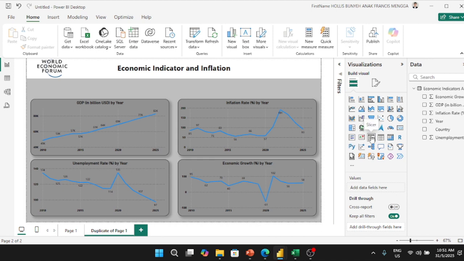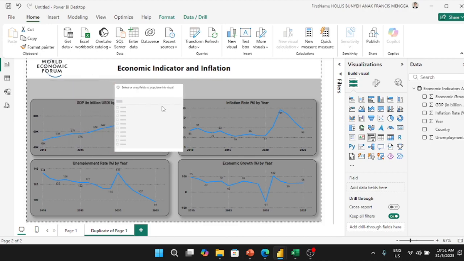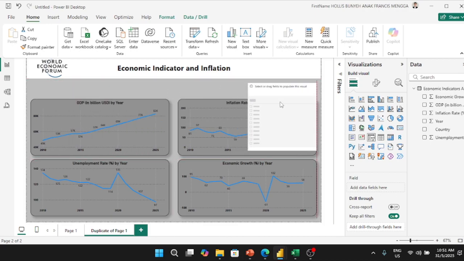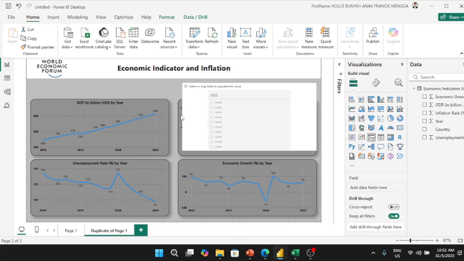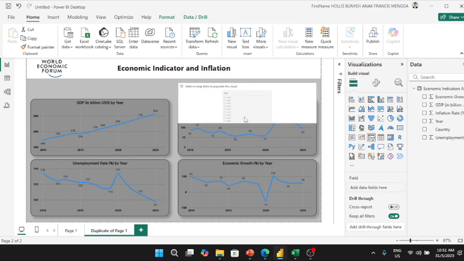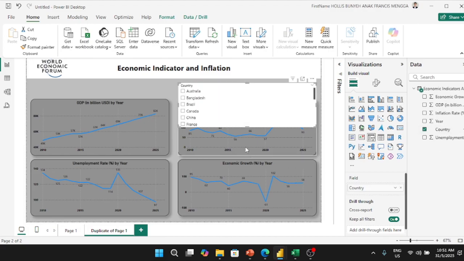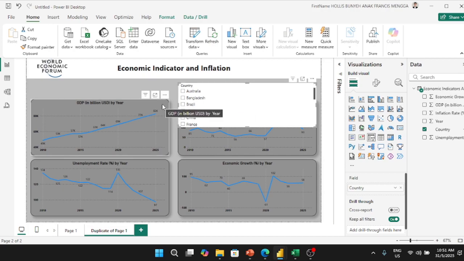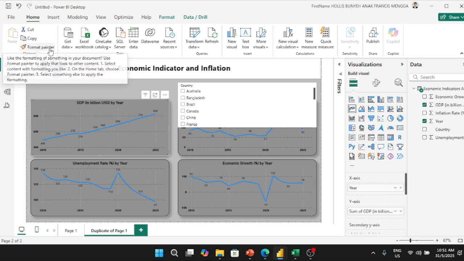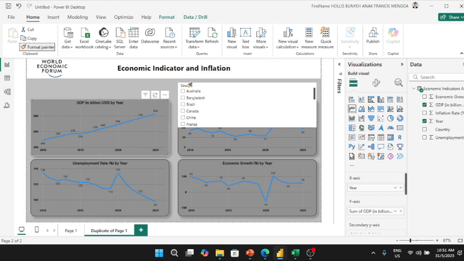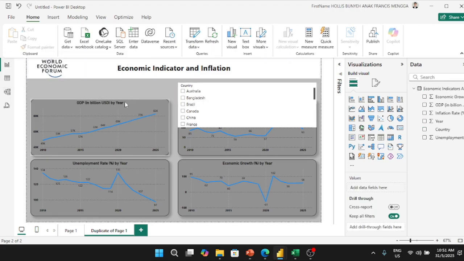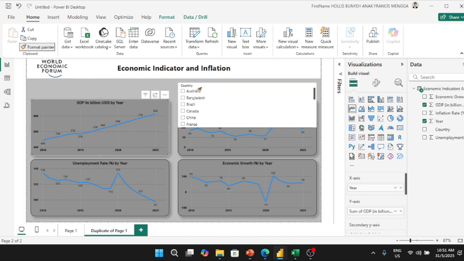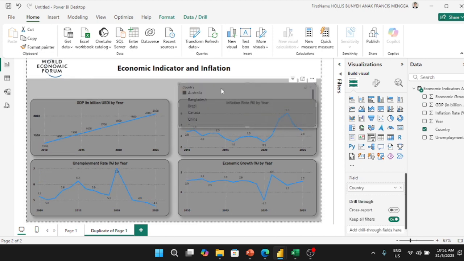So you go over here, slicer, and then you expand it. Maybe you give it slightly more room and you press country. Like just now, I copy the format painter, go to the slicer. Right?